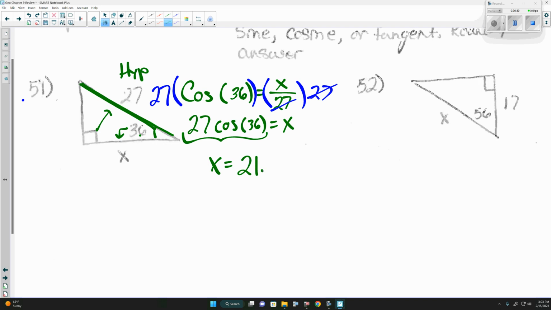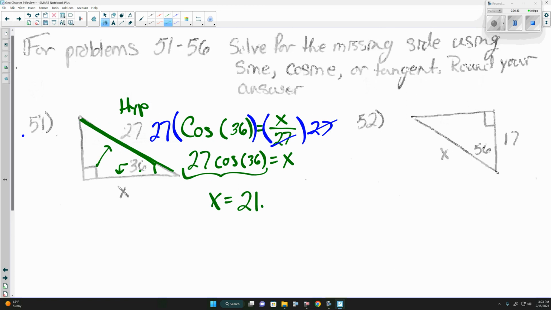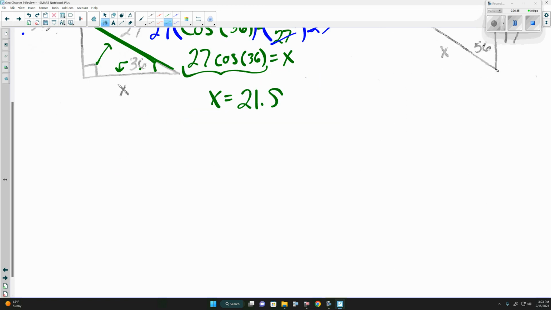Round your answer. Normally we'll go to the nearest tenth, 21.8. If you're not sure, you can ask and I will specify. Or if you want to just give me several decimal places, I will take it either way. Because 21.84, I will take. At least give me 1 or 2 decimal places. If you give me 27, that's nowhere near it. That's going to be wrong. Any questions on this here?